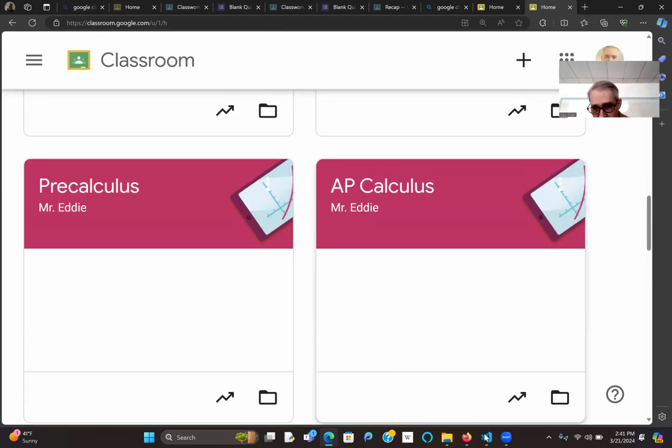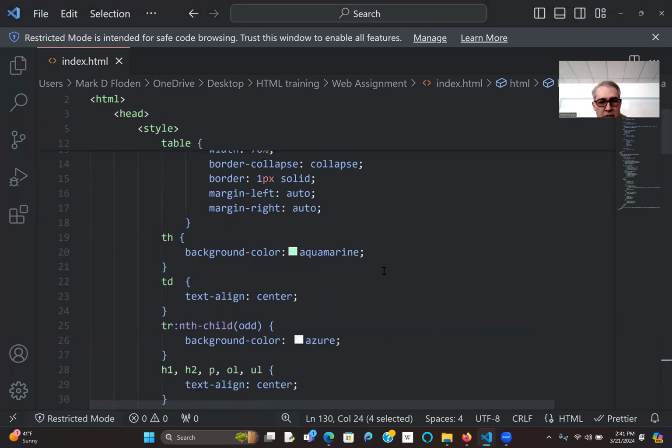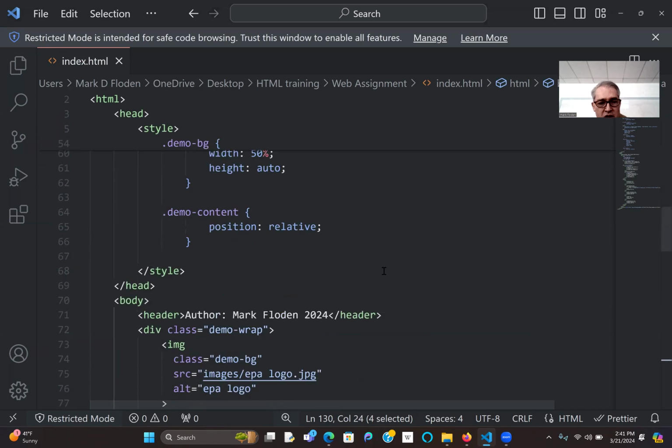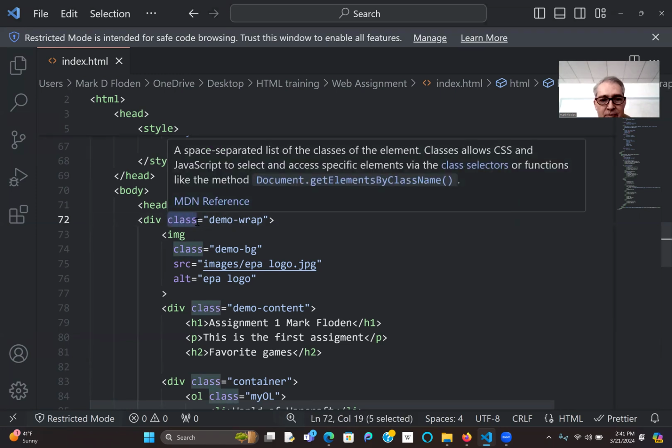So yeah, let's have a look at the code and we'll explain it as we go. Right, so I have explained for you the header. Then I've got these div classes. What a div class does is it separates the web page into sections. And when we say class, that gives us a way of grabbing hold of a certain amount of the code and doing stuff with it, for example, how we want to style it.